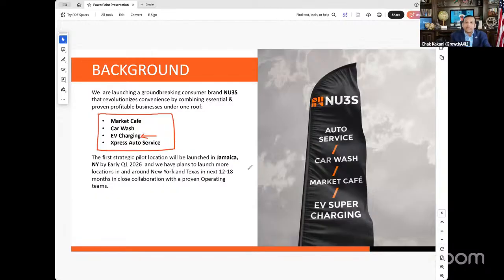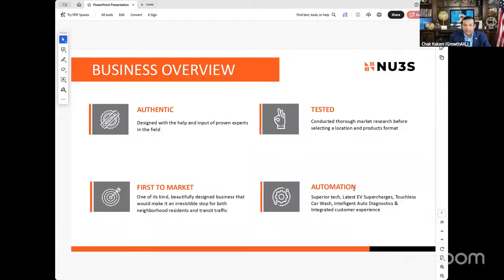It's an operational business. You will hear of many EB-5 projects that are real estate businesses where there is no operational component, and most of the jobs are construction jobs during the construction phase. In our case, since it's an operational business with tons of jobs, job creation is ongoing right from day one. We are not waiting 2 years to demonstrate job creation. All these four units are tested.